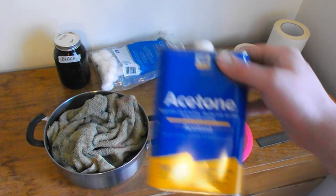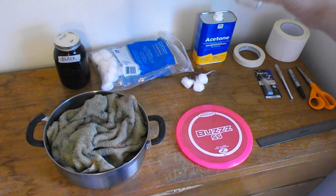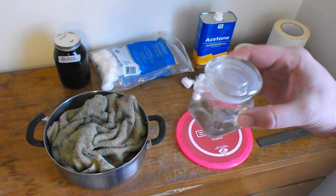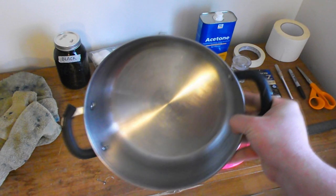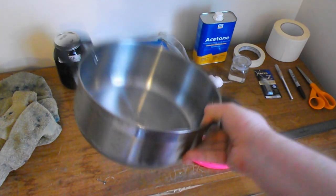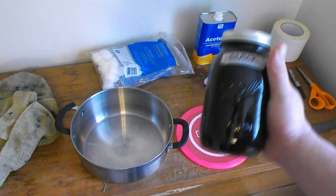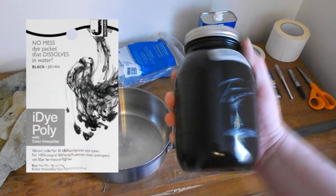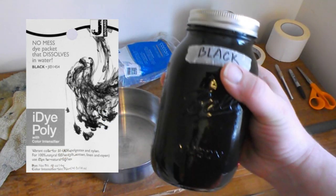Need acetone to remove stamps from discs. That's 100% acetone, and I keep my acetone in here just to make it a little easier to get to. Need cotton balls for when you remove the stamp. Need a towel that you don't mind getting dye all over. You need a pot or something else to actually put the dye in and then put the disc on top of. And then the last thing you need is dye. This is iDye Poly Black. I'll put a picture up right around here so you guys know what the package looks like.